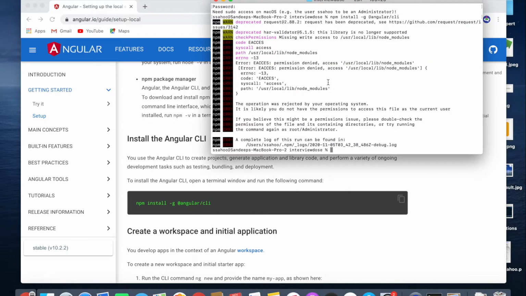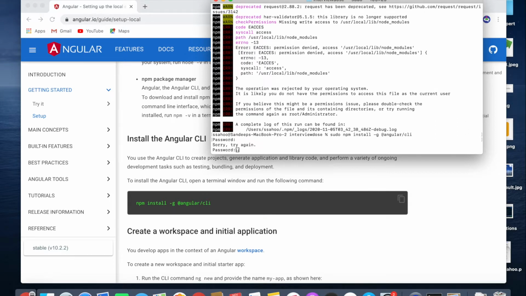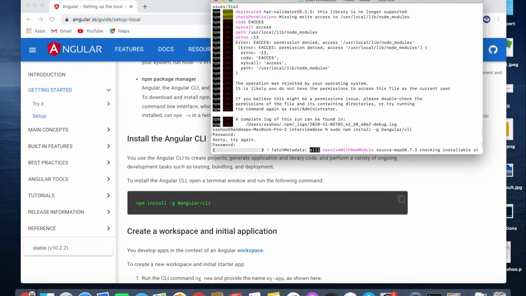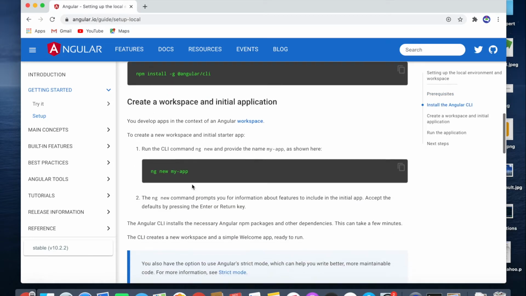This is telling access permission, so let's do sudo npm install. Okay, done. Fine, we have installed Angular.